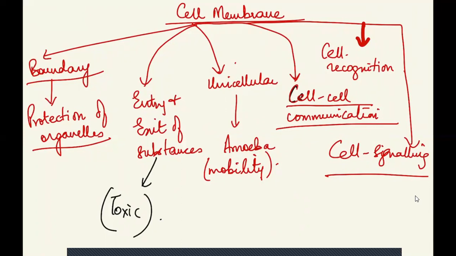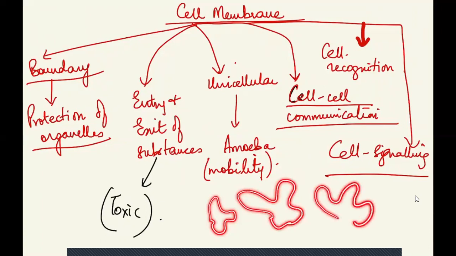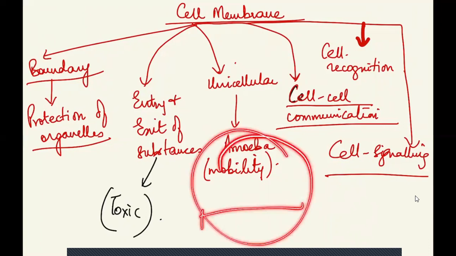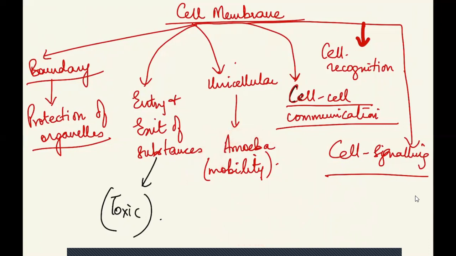सेल मेम्ब्रेन अगर किसी यूनिसेल्युलर एनिमल में है जैसे कि अमीबा, सही है, अब अमीबा का कोई फिक्स शेप नहीं होता, राइट? अभी ऐसा है तो थोड़ी देर बाद ऐसा हो जाएगा, and ये जो शेप चेंज हो रहा है, it is actually allowing the amoeba to move from this place to this place. So over here for amoeba, उसकी सेल मेम्ब्रेन तो उसको मोबिलिटी देती है, राइट?